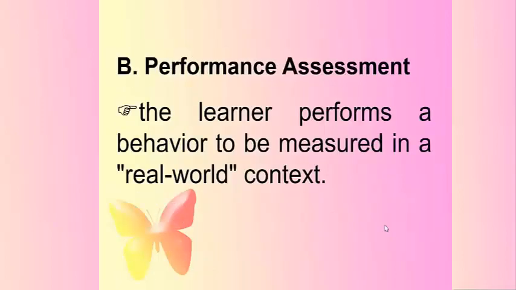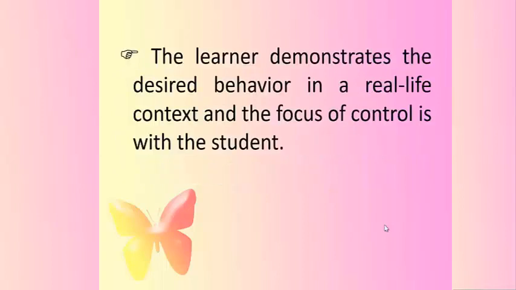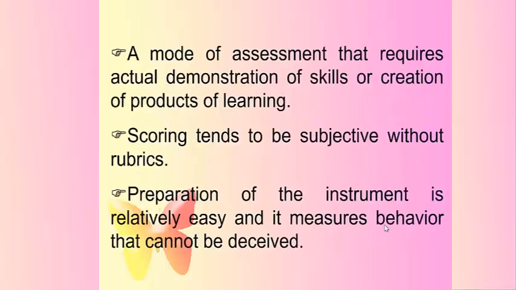Letter B, performance assessment. The learner performs a behavior to be measured in the real-world context. The learner demonstrates the desired behavior in a real-life context, and the focus of control is with the students. This is a mode of assessment that requires actual demonstration of skills or creation of products of learning. The scoring tends to be subjective without rubrics, so we need to have rubrics in scoring so that there is no bias. Then preparation of the instrument is relatively easy and it measures behavior that cannot be deceived.